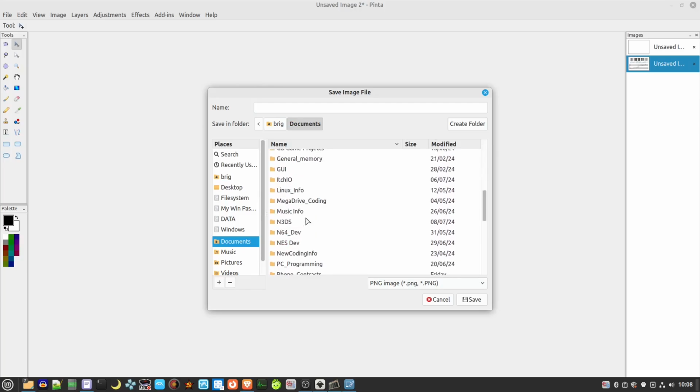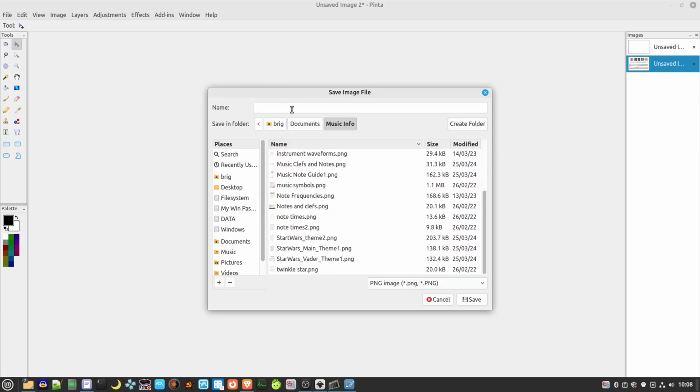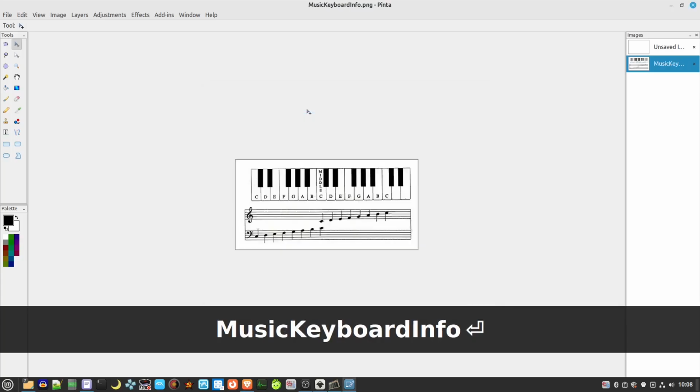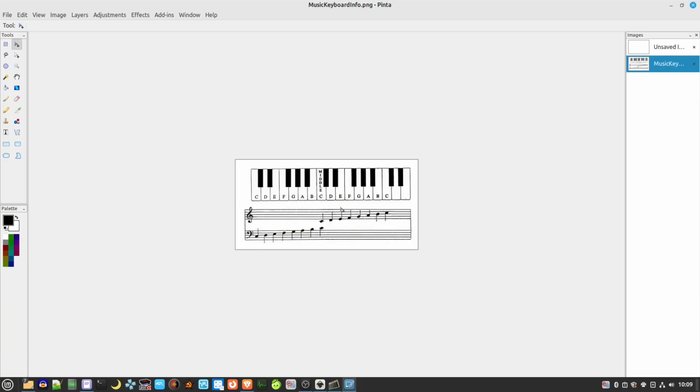It helps you visualize where everything is, so we can see the sharps here. So this is a sharp to C and a flat to D, and then you can see where these actually are on the keyboard here.